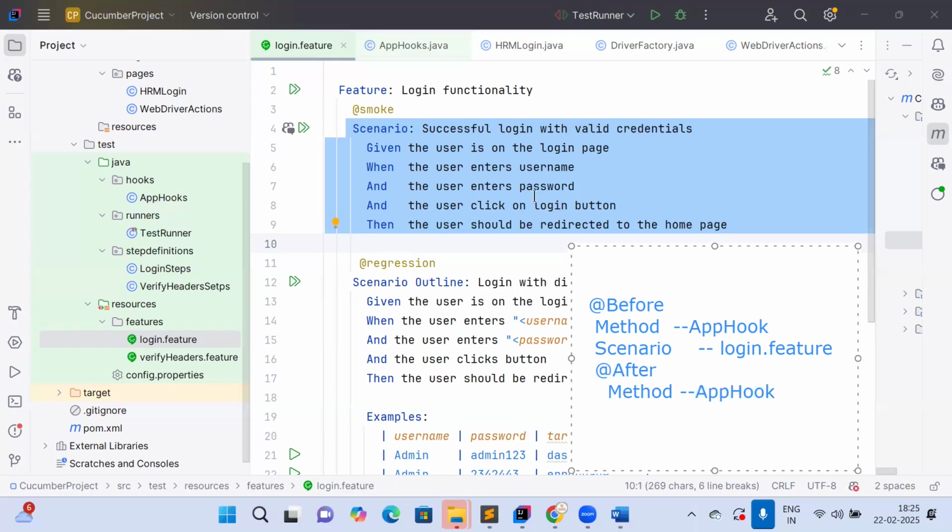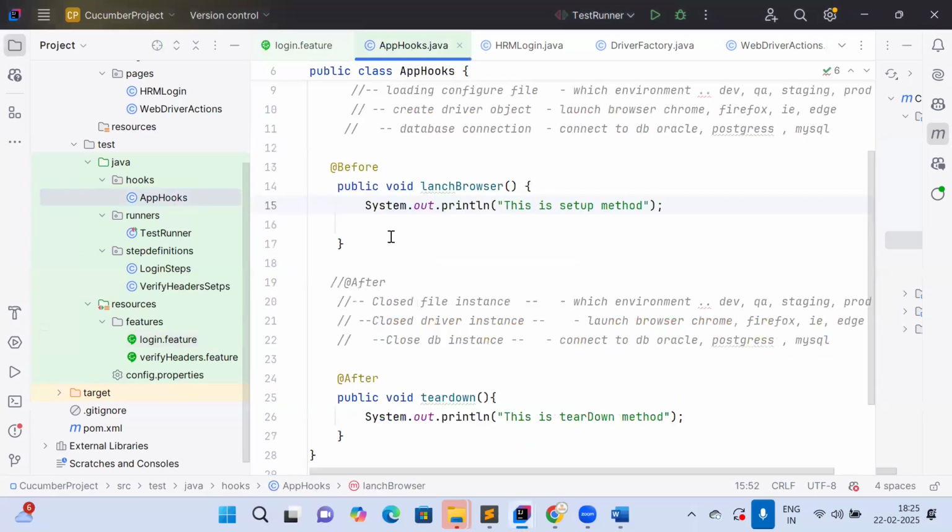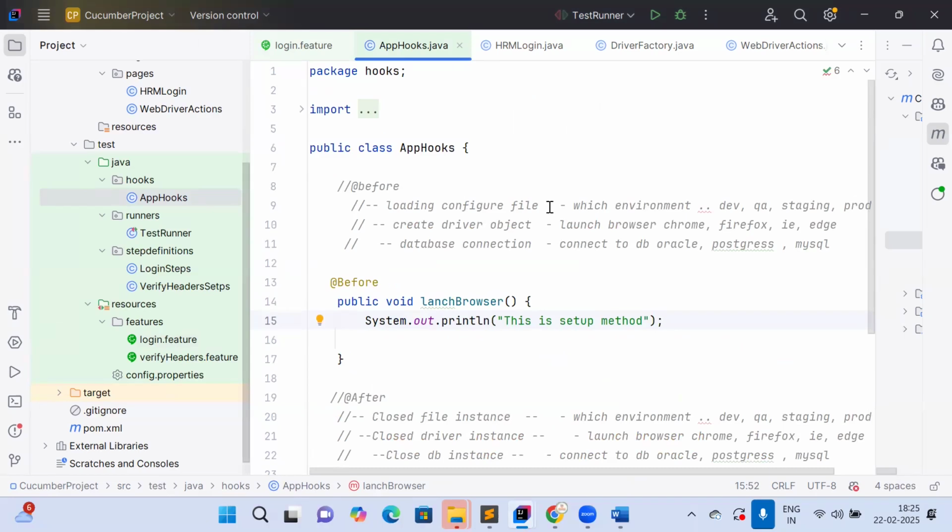Because of that, this is our prerequisite, where we can add our browser launching logic or any other prerequisite for your test. That is what I mentioned in the last session. So what things can we include in the before annotation method?